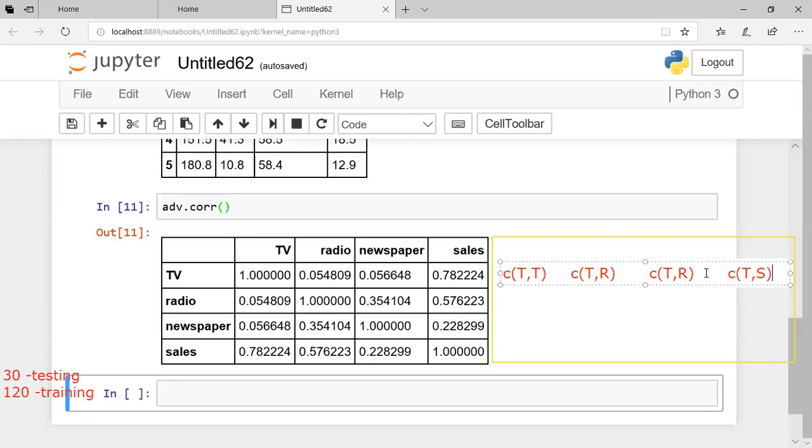Thereafter, it is the radio feature. How radio is related to TV. You can see these two values will be the same, because the relation between TV and radio versus radio and TV will always remain the same.